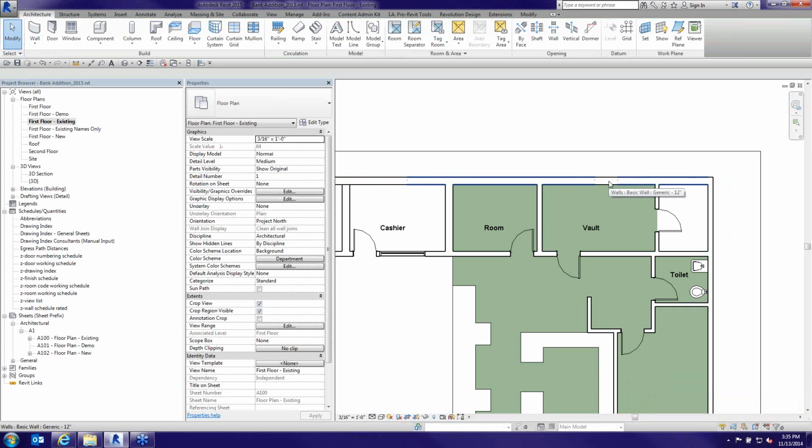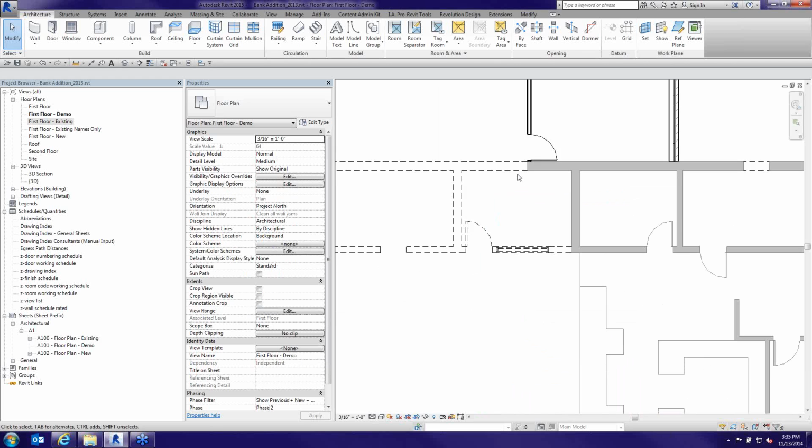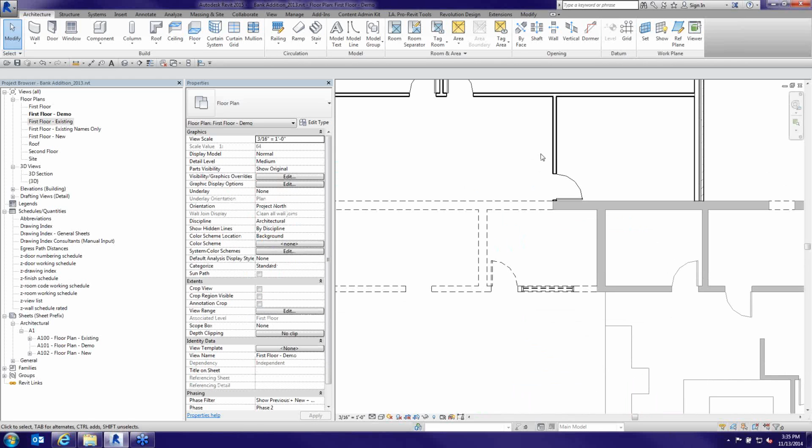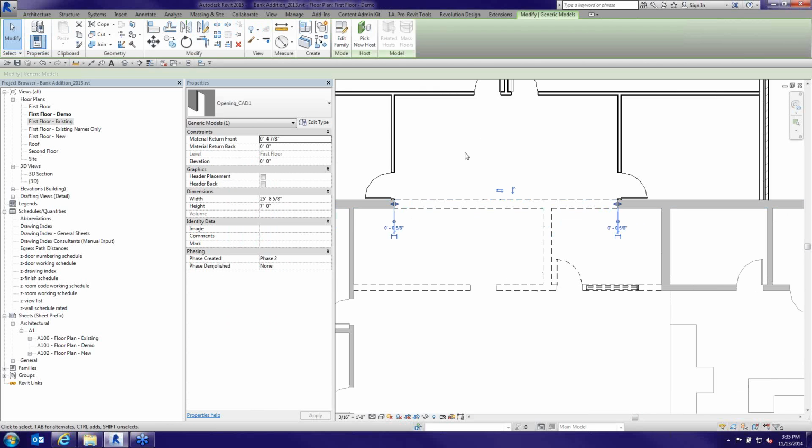Somebody came out and said, what if it was a cased opening? Exactly the same thing, just have an opening that has casing on it and put that opening there. So I was just kind of assuming in this case, looking back at this view, I used the opening to blow through this wall for my addition. So I used an opening right here just to blow through the whole wall for the addition into this bank. So I used it for a blow through. You can use it for just a drywall opening, or you can have a case type opening if you're looking at that as well. So a lot of different options if you're doing it.